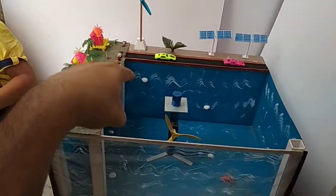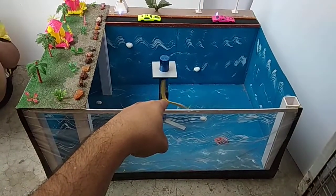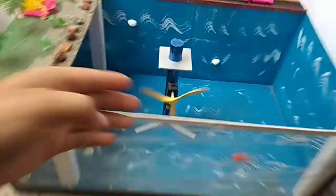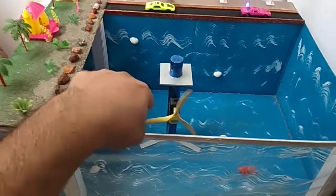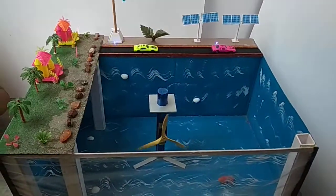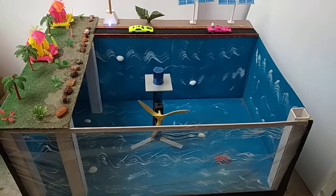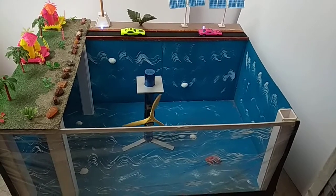Please switch on my unit. This device shows tidal energy. The waves come toward this unit and this fan will move like this. Presently this is a demonstration model, so we do not put water inside this, and this is only to teach the students what tidal energy is.